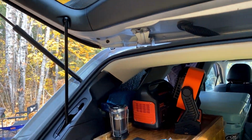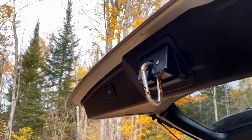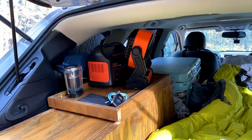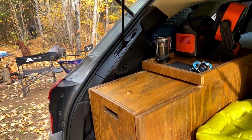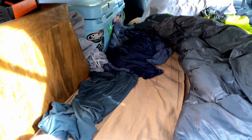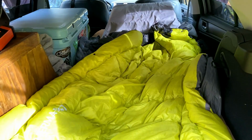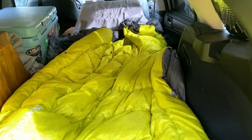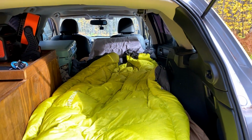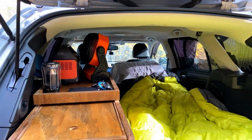So anyways, I'll hang the lantern up on that location right there just to give it more of a camp vibe, or if I'm cooking out here or whatnot. I also have a sleeping bag liner and just a blanket just in case. It's been getting down to about 35, 34 last night, but I stayed plenty warm, and yeah, it was quite cozy.